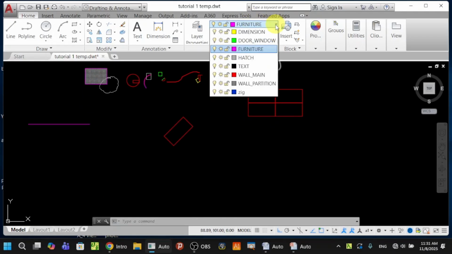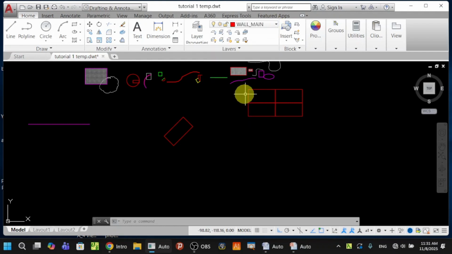Now let me go ahead and be on wall layer and let me draw a rectangle for our next.